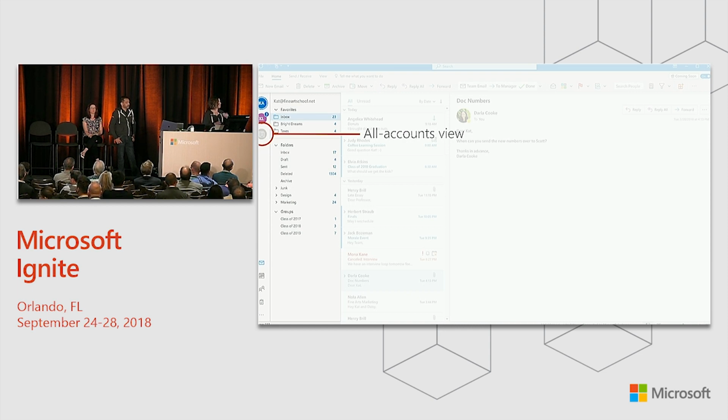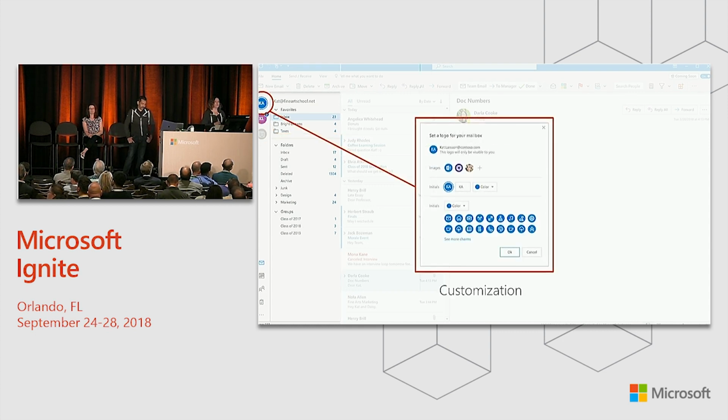Another piece of feedback that we have been getting as we were testing this with users and talking to customers is that they want to be able to customize this account icon. So if you have multiple Outlook work accounts, like maybe you have your main account and a support account, I want to make sure that I can differentiate between the two accounts. So whether it's creating initials, color, icons, imagery, maybe it's your photo, whatever that may be, we want to ensure that you can customize it. Here you can see an idea of a dialog that would pop up that you can customize depending on your need.